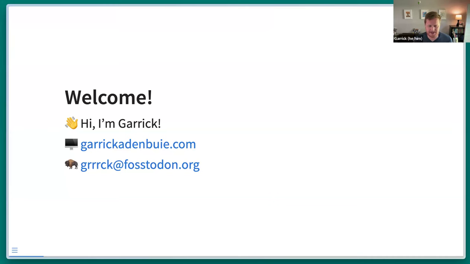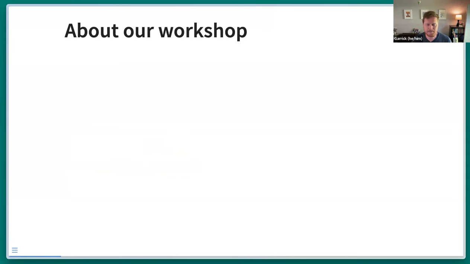So I've been working with Shiny bslib, which is the package we're going to be talking about, and I've been working mostly in bslib for the last year. So I'm excited to share some of the things that we've been working on, some of the vision that we have for the package in general, and how it fits into the Shiny ecosystem and into the future of Shiny. So before we get started, just a couple quick things about the workshop to set expectations for what we're going to be doing today.